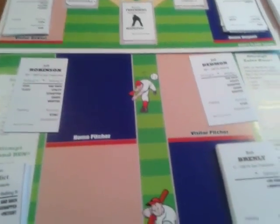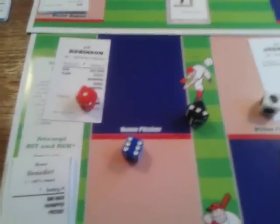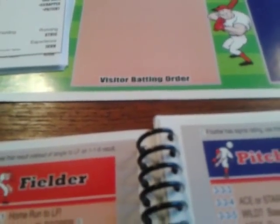So here is the first delivery to Brenly. It's a 1-3-6. Is he an ace? No, he's not an ace. Is the batter a whiffer or cold? Brenly is a semi-whiffer. Decide or die says he is a whiffer, so we have a strikeout. So Bob Brenly goes down on strikes, 1 away.